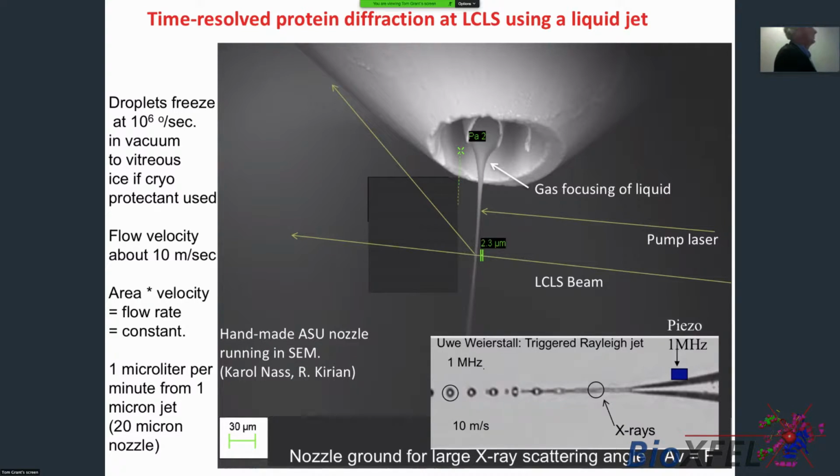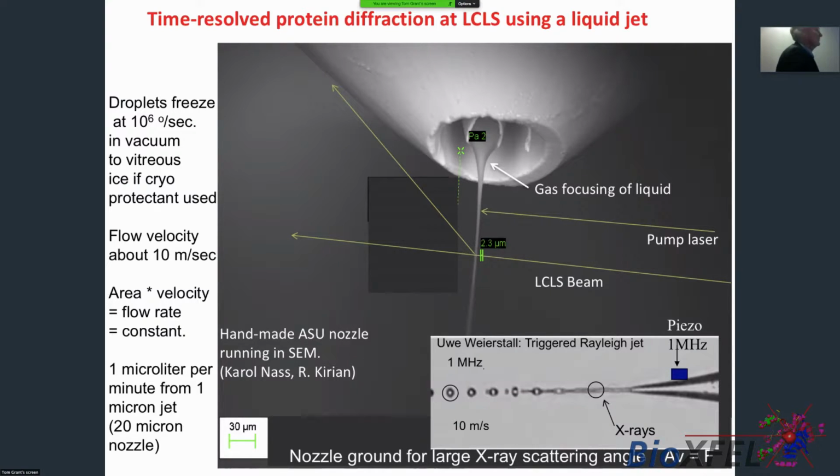Showing the liquid delivery system with particles coming out of our nozzle sprayed across the pulsed X-ray beam, and in time resolved work we pump the particles first if they're sensitive to light before taking their snapshot. So the particles are running down here, the pulsed hard X-ray beam running along this way. If there was a Bragg beam generated in the little crystallite here, it might run off in that direction, and then the highest angle would be limited by the angle of the cone.